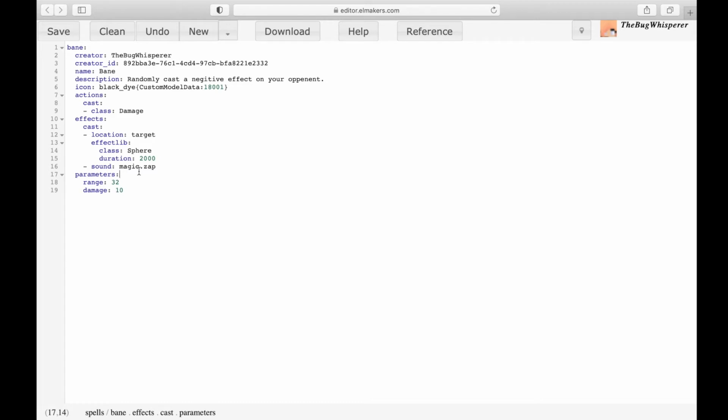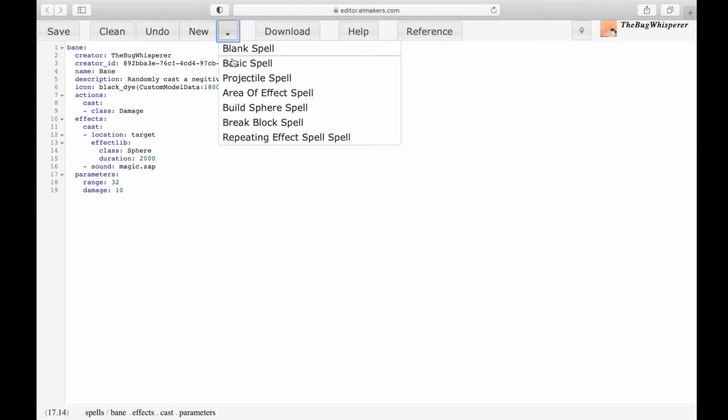So back to our parameters. Well, one other thing I want to point out is this editor has a lot of built-in templates that you can use that are good examples. If you see there's a new button and then there's a little drop down by the new button, click on that. And you'll see there's some different options here. So for ours, there's really two main types of spells you might want to use. One is a projectile. So it's going to shoot a projectile at a specific target, and that would only hit one target. Another option is called an area of effect.